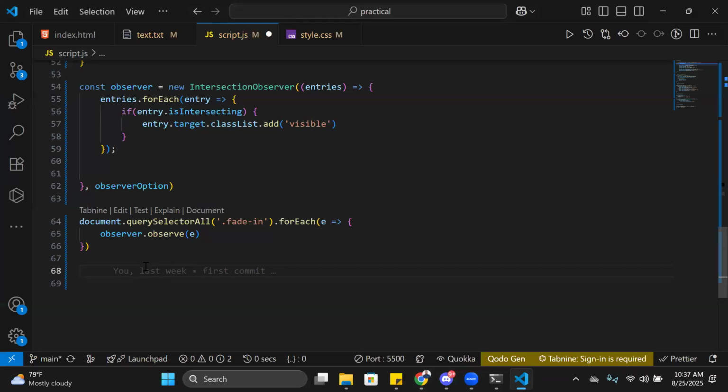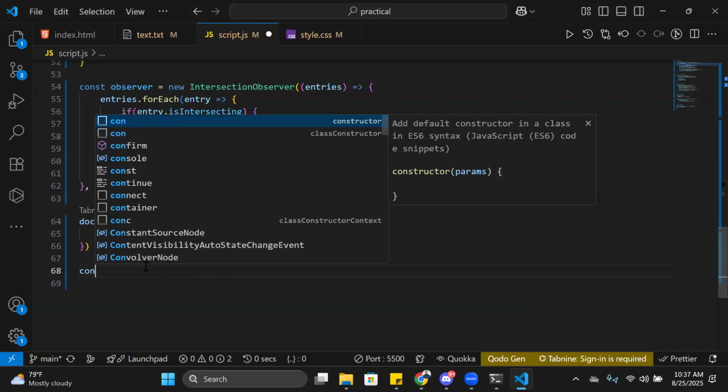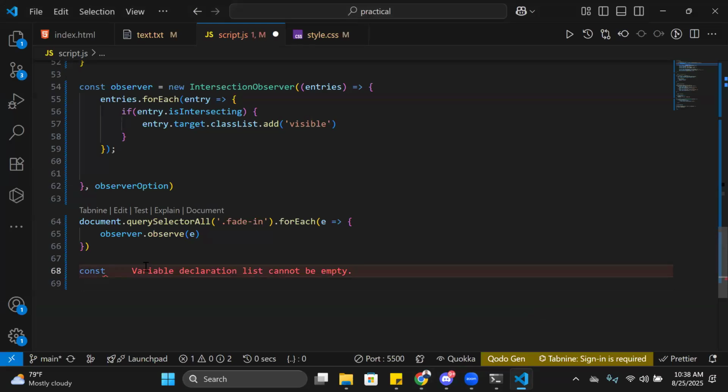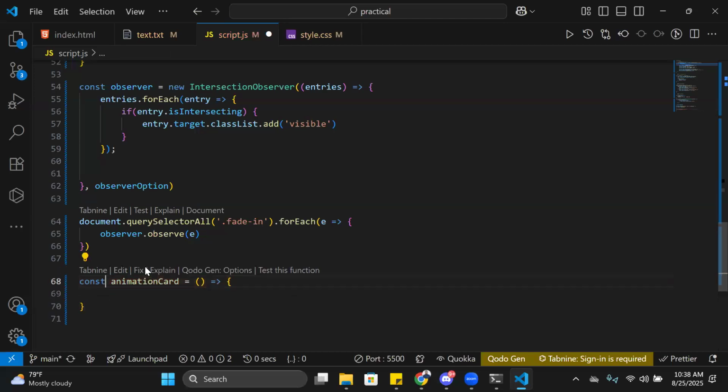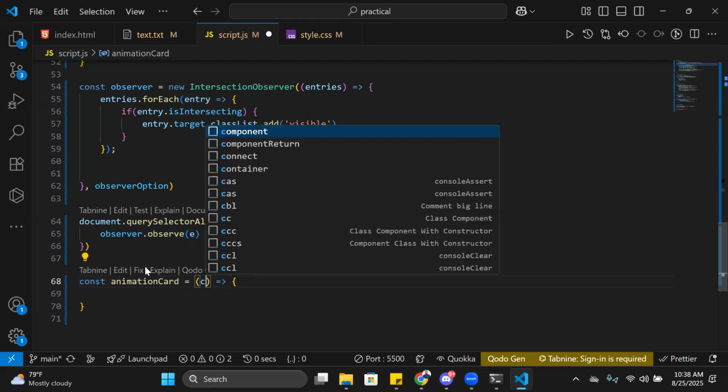We have const animationCard equals, pass a prop of card right here.